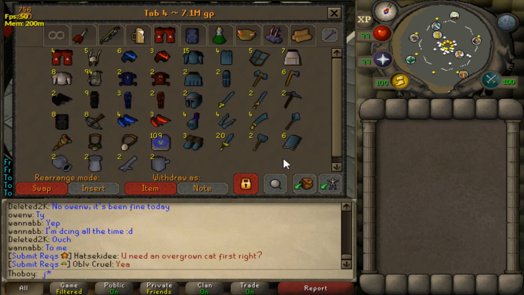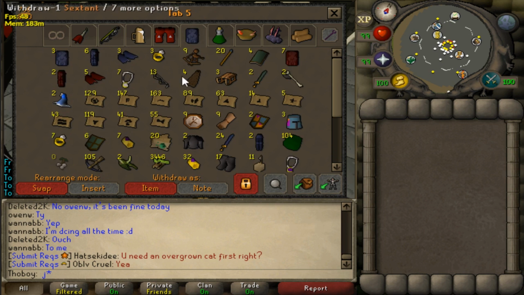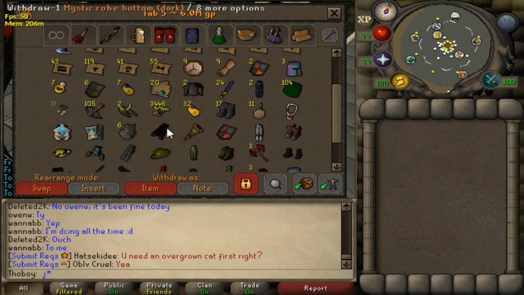This tab is really shit too. I mean, I don't use these items anymore. I really do not use these items. I do use the cannon from time to time. I do use the Alpha Accumulator and Zulrah sometimes. The rest of it, garbage. And yeah, do I have to say anything about this?